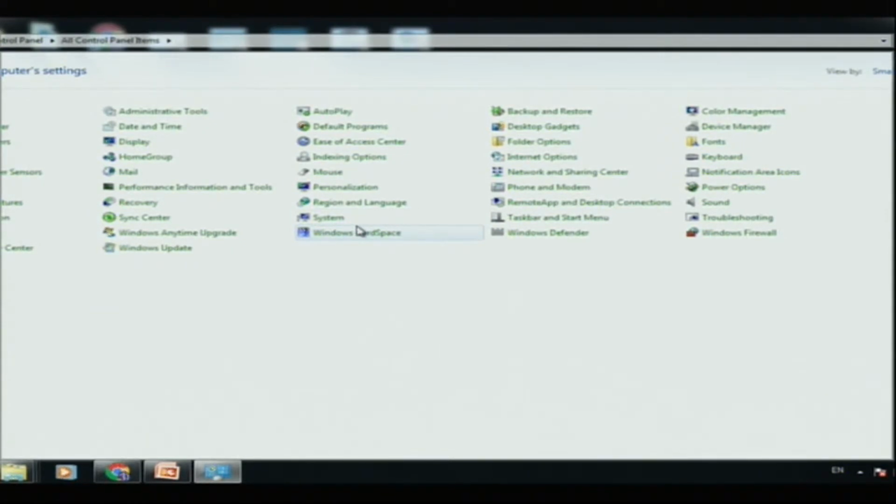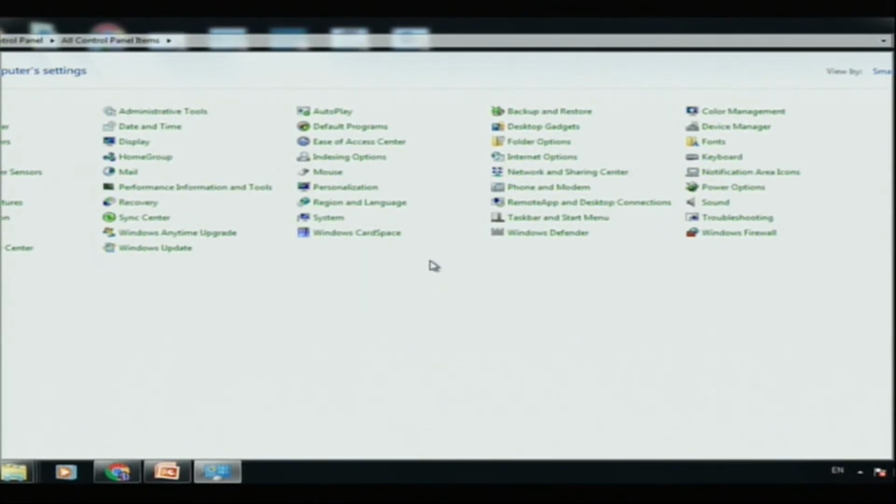Apart from this, if we want to change our user setting, when you started your computer, you could have entered your username and password. So, if you want to change that particular password, by using the user setting you can change your password. You can give the new password. Once you log out from the system, from the next time onwards, you have to provide the new password that you have created.